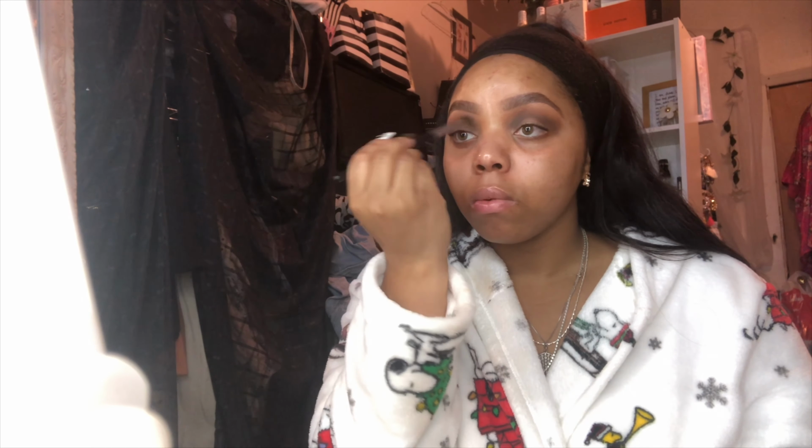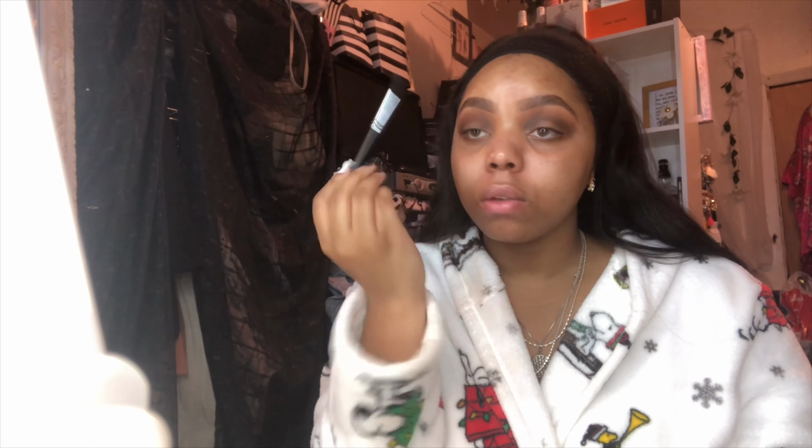Now I'm going in with a clean brush, and I just wanted to blur out those lines a little bit more without adding any more product, because it's easy to make it look really muddy, and we didn't want to do that. And you're going to see I use my fingers a lot. Your fingers have natural oils. I feel like sometimes they help me clear off some of the excess product that goes all over my face.